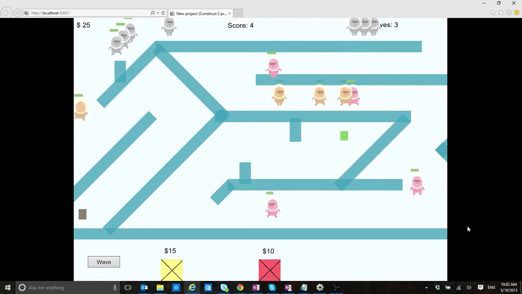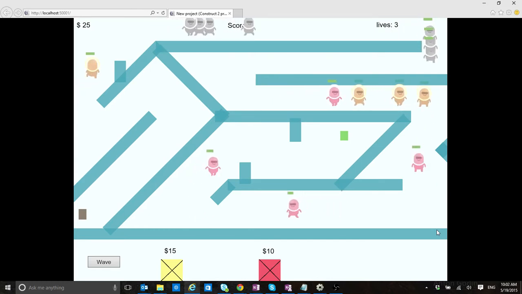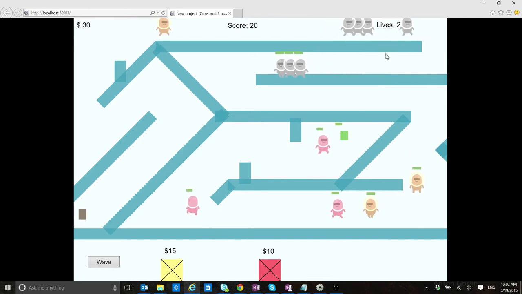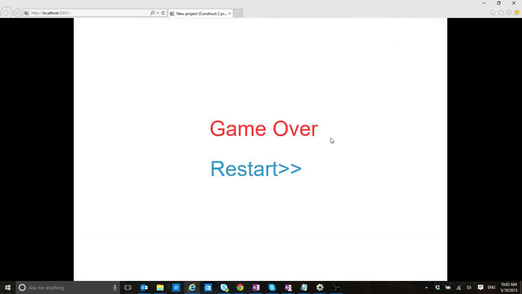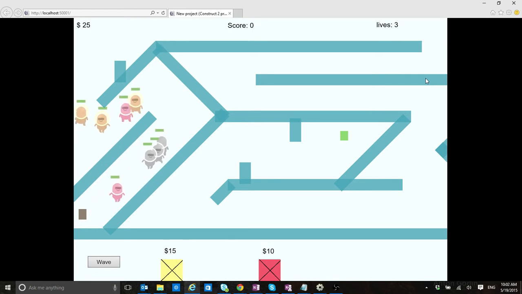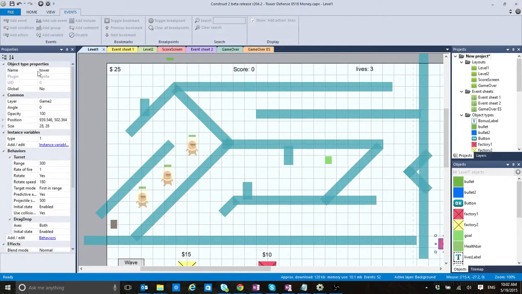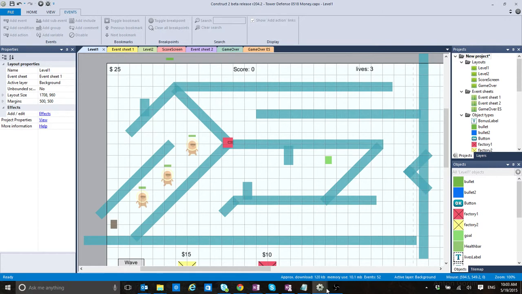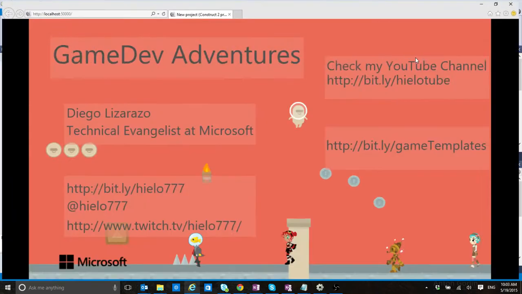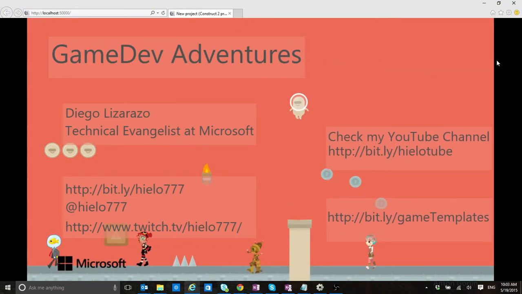Oh, okay, so the tower is still out here, so still not going to kill my enemies, and we should see now lives 2. Now lives should go to 1 and 0. And now I should just say restart, and I go back to what I had before. So that works pretty well. Okay, so that's basically it for today. Like I said, nothing really complicated. Still, I think it was needed, and at the same time I also wanted to cover this.